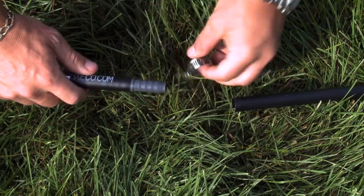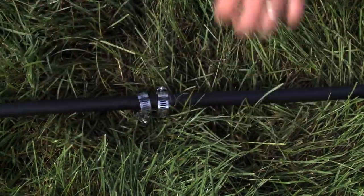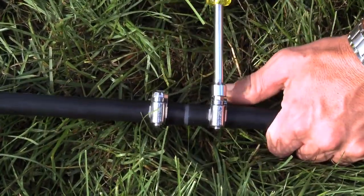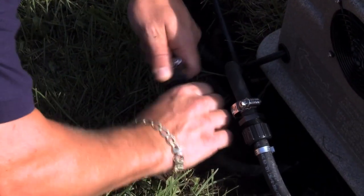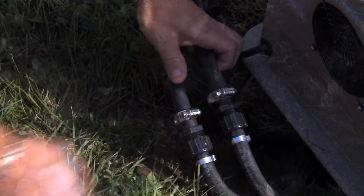For longer trenches, you may need to connect multiple rolls of direct burial airline together. If you're operating multiple plates, you will need to run a separate airline for each diffuser. Once all of the airline is placed in the trench, you will need to connect your airline to the cabinet using the provided connector kits.